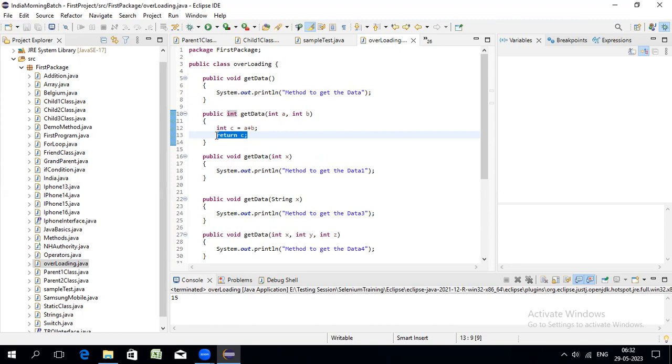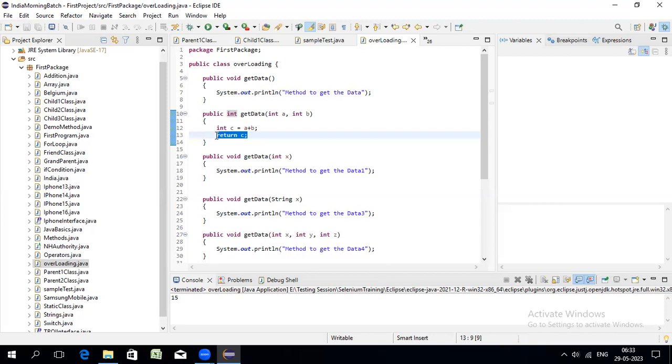What is the difference from void? What is void, first of all? It means nothing as the return type. If we don't want any return type, then we will use void. When you want a return type, then instead of void we use the data type we want to return.